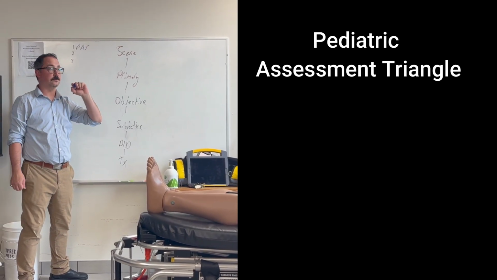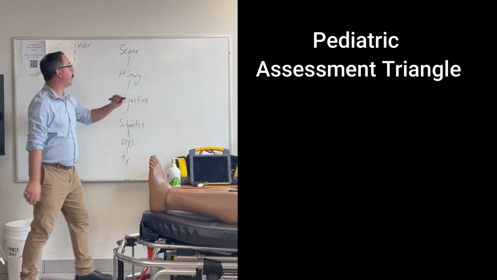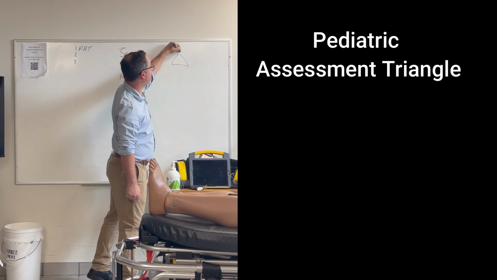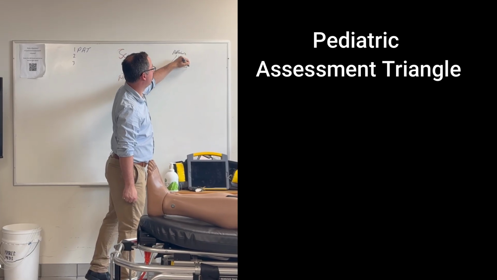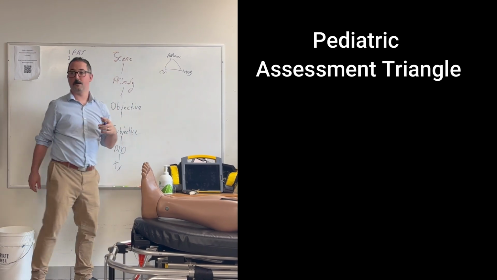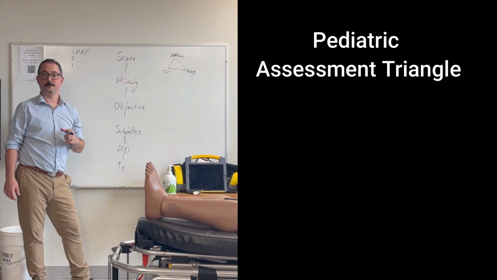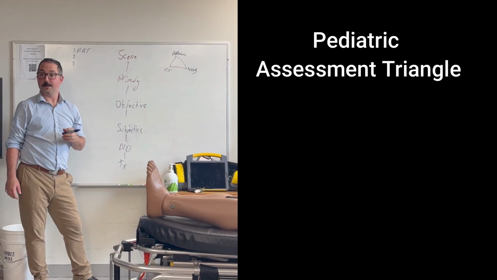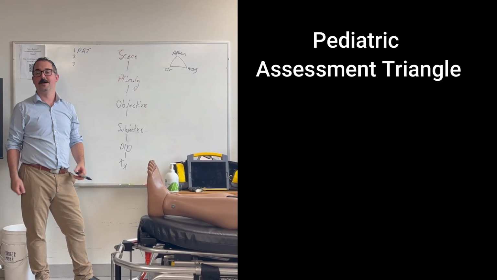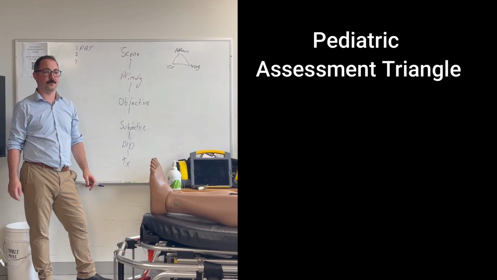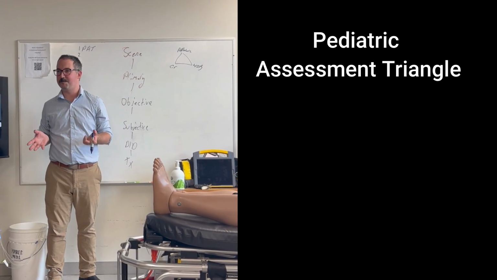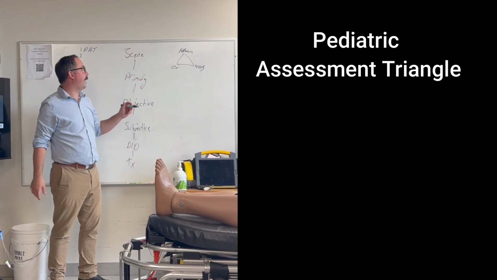Pediatric assessment triangle, is that ringing any bells? Yes. Okay, what's the pediatric assessment triangle? Appearance, work of breathing, and circulation. What does appearance mean? Can you console them? Is this kid crying? Is this kid awake? What are they doing? Are they appropriately crying? If there's a nurse holding the kid and they're trying to get an IV in him and this kid's not crying, not good. He should be crying. Should upset the kid.